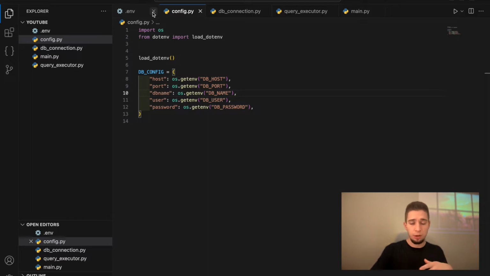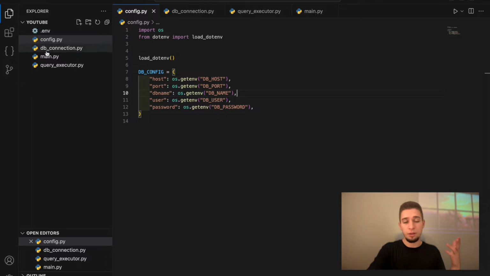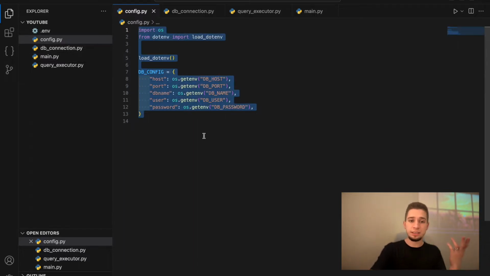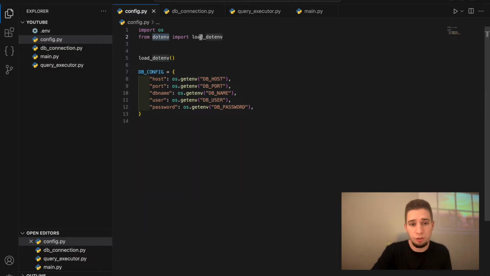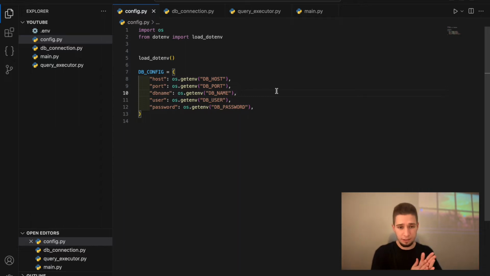So most of the time when you'll see a workshop, you'll see people have an env file, but no one will show it to you. You'll see just this config file. In this config file you're taking from .env, you're loading the env file, and it automatically understands where you have env based on your config.py file. So if we're using this one, it'll take the nearest .env file, and here it is. So it automatically understands db host, db port, db name, db user, db password.